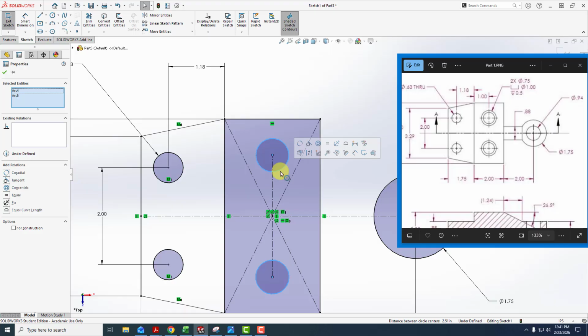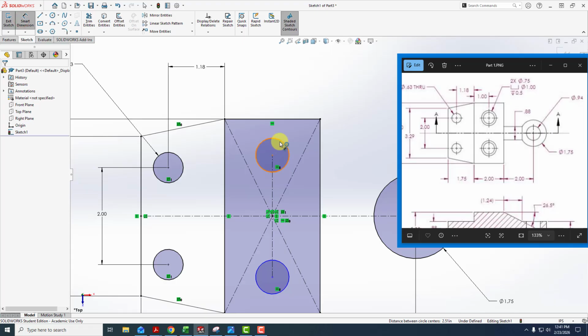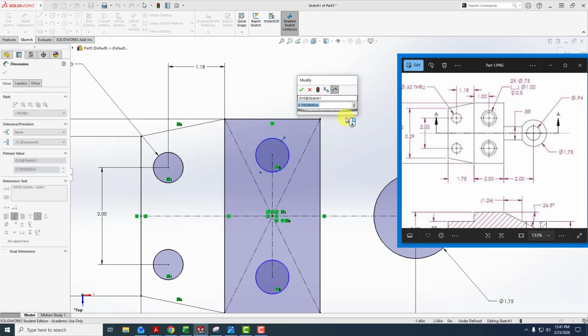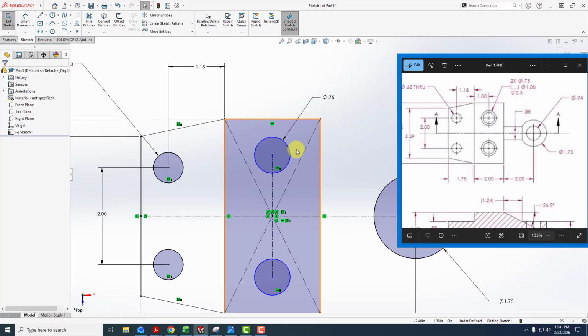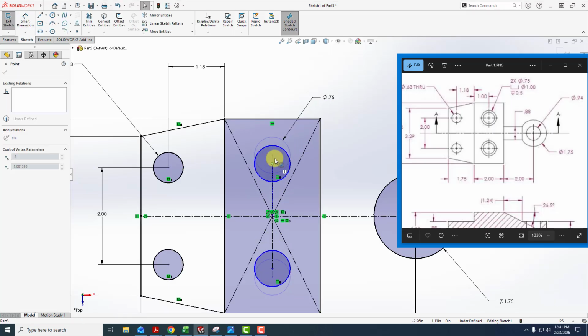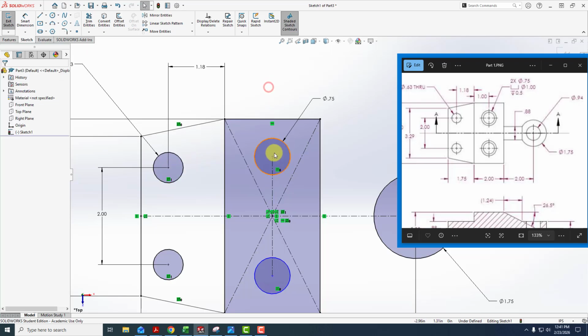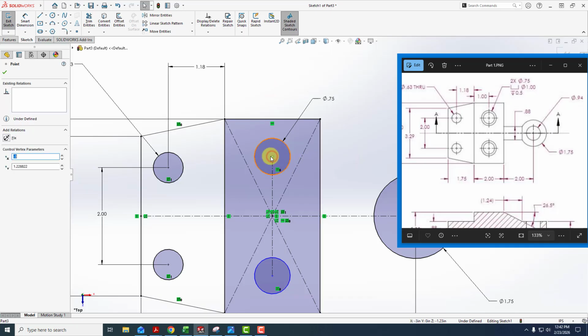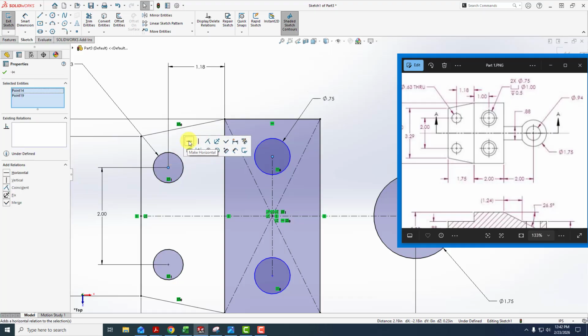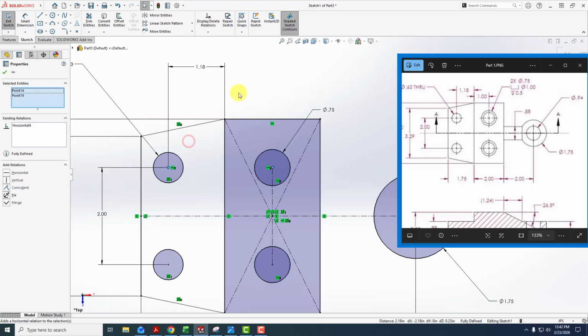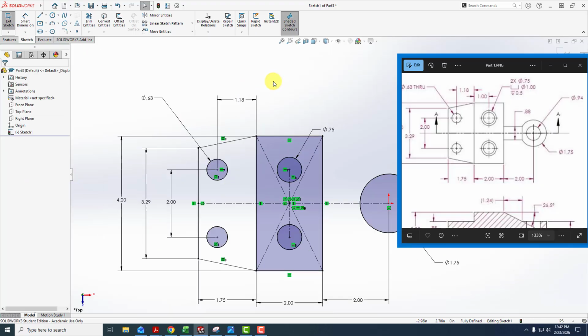So holding my control key down, I select both of them, make them equal, and set the diameter to be 0.75. And for the width up and down, since it's on the same level as this one, I'll hold my control key down, select the center point of this circle and the center point of that circle, and choose to make them horizontal to each other, and that locks that down.